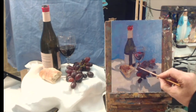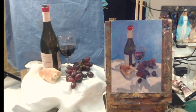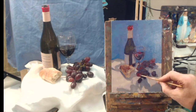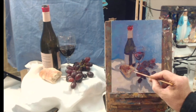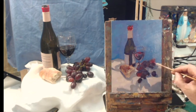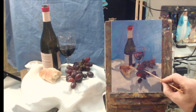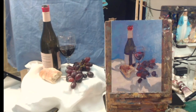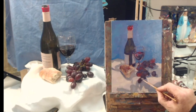Let's go back to our grapes. I'm just going to shape that a little bit more. Push that paint out. Now, are there any other... Yes, there's even an orangey part in that grape, which I think we should put in. Of course we should put it in because we can see it. And then that's orangey in there. And that provides a little bit of light in there too. You can see at the top of that. I'm getting into individual grapes, but also I'm avoiding being too specific, because we just want to give the impression of grape. We don't want to start getting down into individual renditions of grapes. You could do that if it was just a few grapes, but we've got an entire painting to complete.